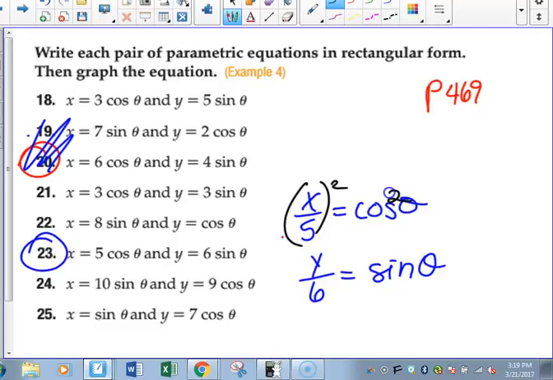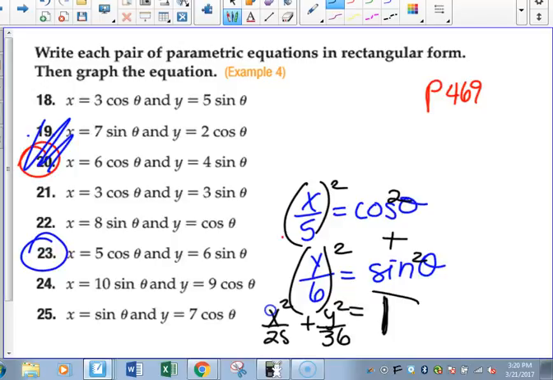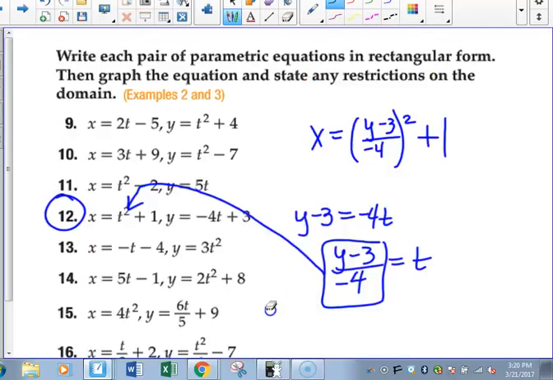Square them together, square each one, so that we could add, and instead of cosine squared plus sine squared on this side, that was a 1, and we wound up with x squared over 25 and y squared over 36. Remember that? Now, what else could you have done? If you had graphed it literally on your calculator and figured out an appropriate window and everything, you might have seen that it was an ellipse and figured out how to write the equation, but this is not hard, yes? Okay. What about eliminate t on one like this?